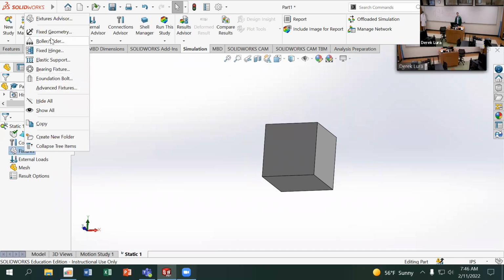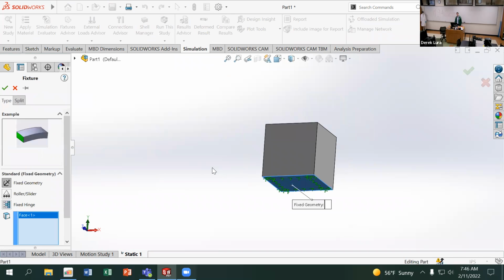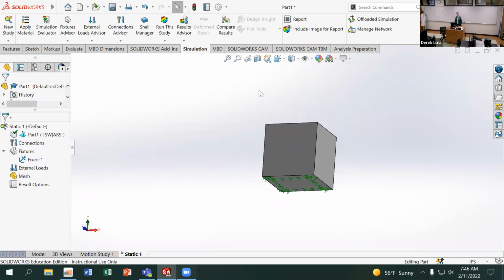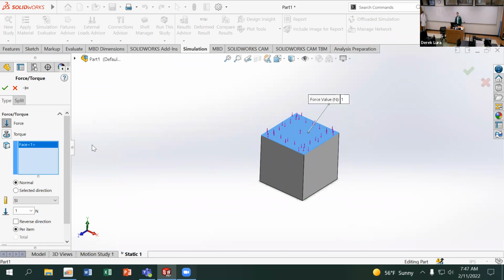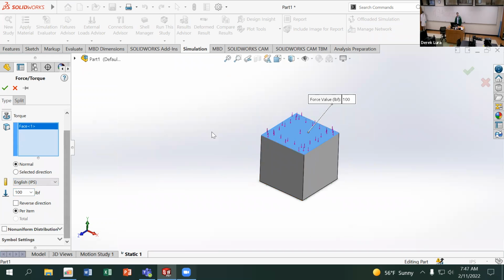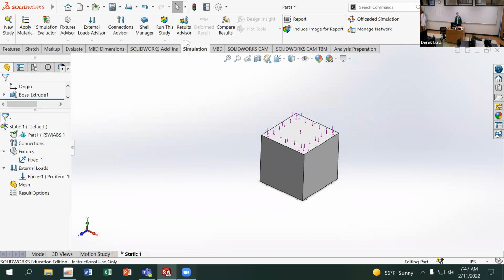That's probably the simplest test you could ever run in SolidWorks, and honestly, probably not even worth running because you could just divide force by area and get stress and not have to run this in SolidWorks at all. But again, it's not a bad example. So we'll do a 100-pound force on the top, which again, for a 1-inch block is quite a small amount of force. And so I'm going to run this.